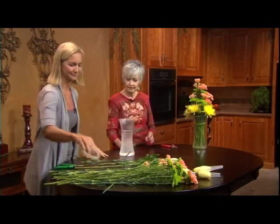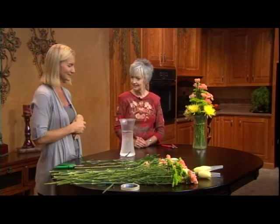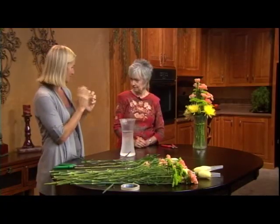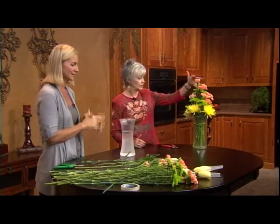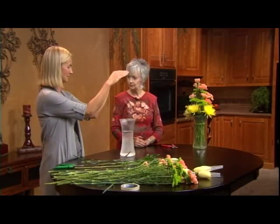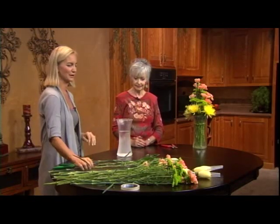Now we're ready to design. We're going to use a range of flowers — a nice citrus collection, a little orange, lemon, lime — perfect for summer, a little bit whimsical, and it doesn't have to be so formal. The nice thing about the grid is you place it and it stays. We're going to follow the theory of tall and small and low and large, which is a great way to remember how things work. We want to make a loose pyramid — if we put our big giant spider mums up top it would look really odd, but a pyramid makes a difference aesthetically.